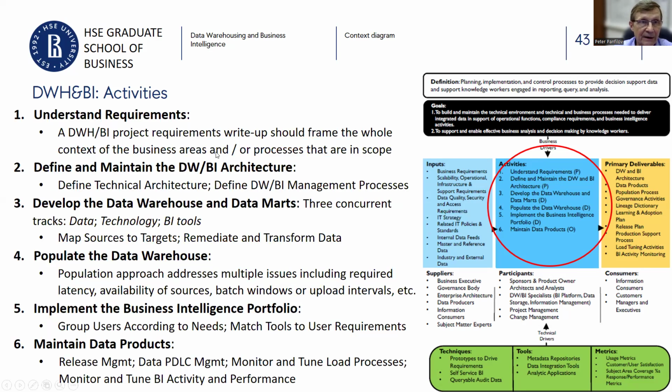So in gathering requirements for data warehouse projects, we need to begin with the business goals and strategy. We need to identify the scope of business areas and processes in your organization. This is important. Then we need to define and maintain the technical architecture. Technical architecture is just a part of the equation. Also important is how we can arrange the data warehouse management process. So just look at what kind of participants we have here.